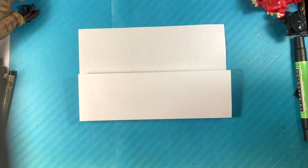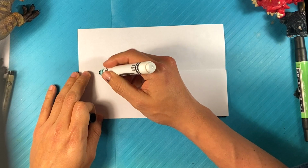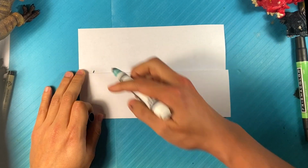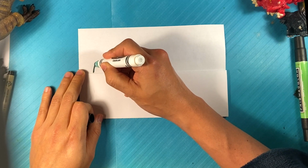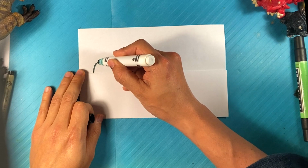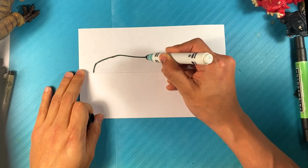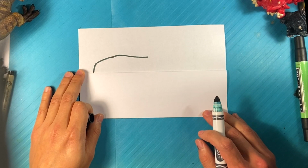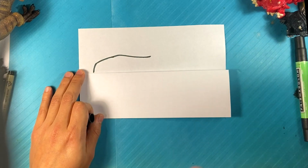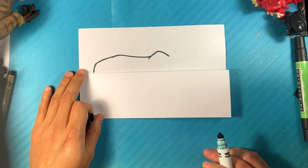Let's get started, okay? I'm gonna start over here in the front area, and over here I'm gonna start with the front of the snout of the T-Rex. And I'm gonna pull up just a bit, not too far, not as far as you would think. Up over here, a little bit. Pulling back just a bit until I hit the top of the eye. It's gonna be the brow.